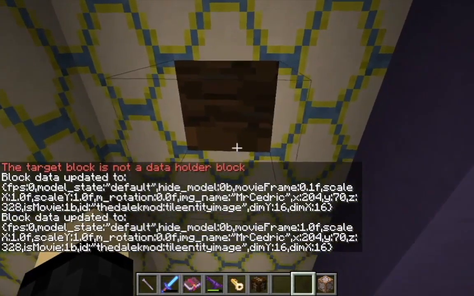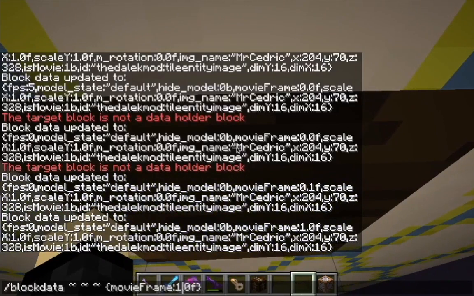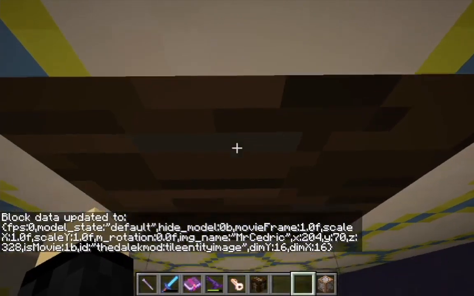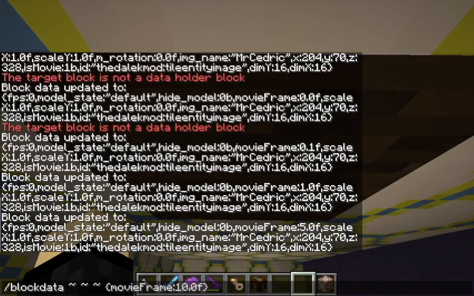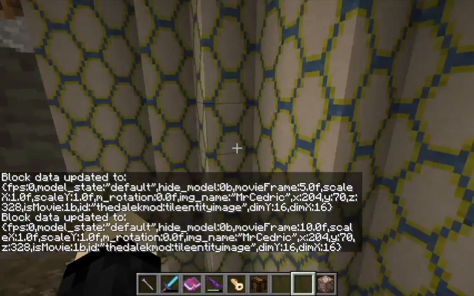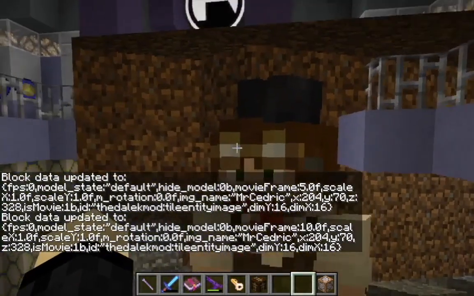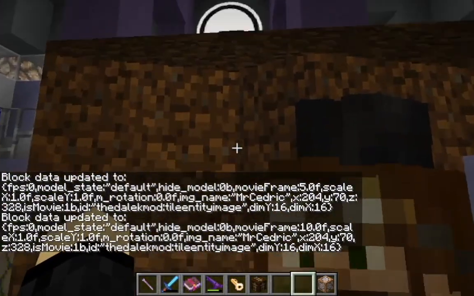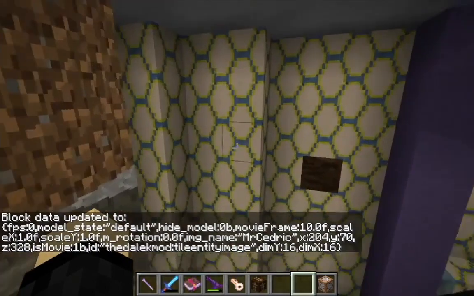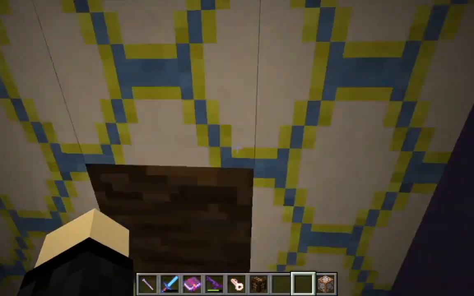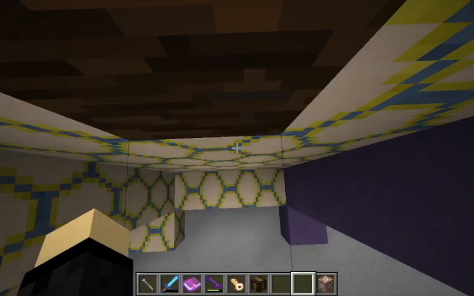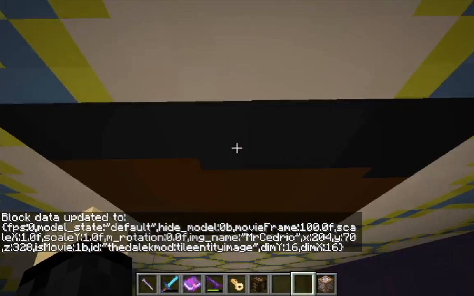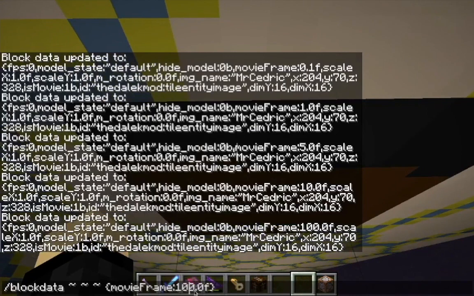There we go. I think I advanced the frame on it. That is interesting. Yeah, that is changing the frame that this picture is taking it from. So we're looking at different tiny sections of this picture, and we're freezing it there. So maybe you can run this in commands as well. There might be some interesting stuff that you can do with this. It's not like we can see a lot of it anyway.